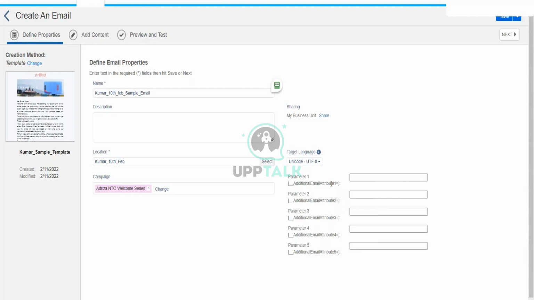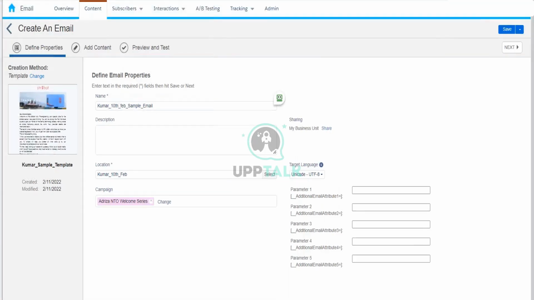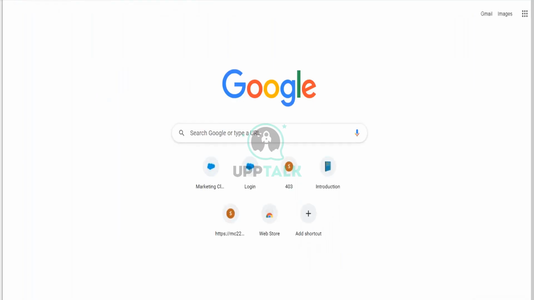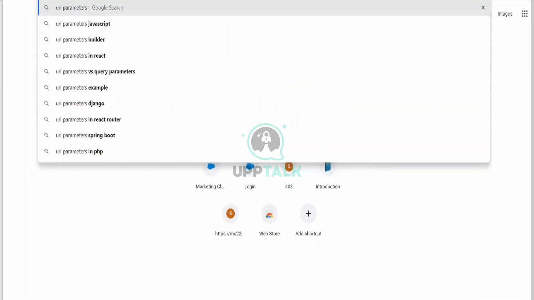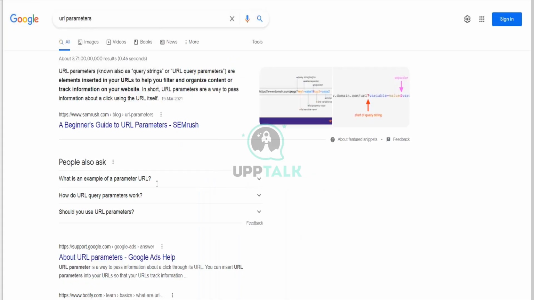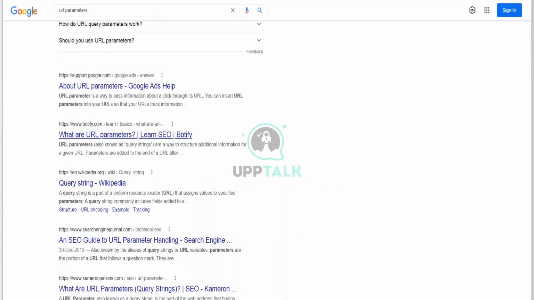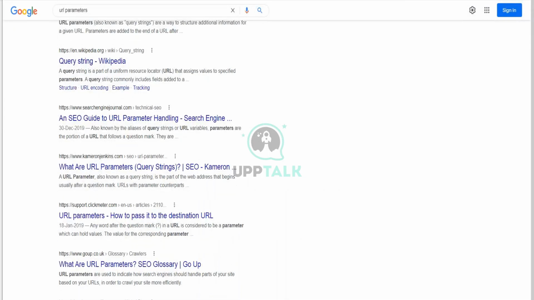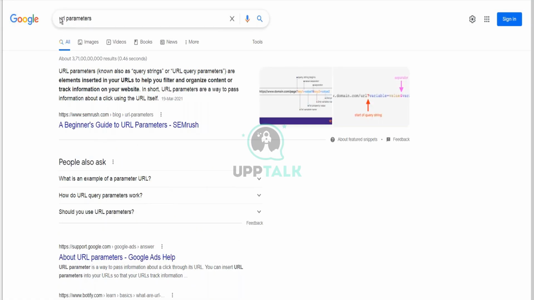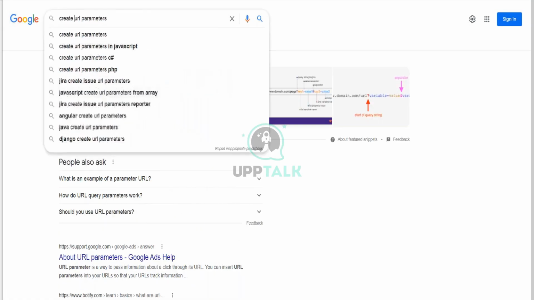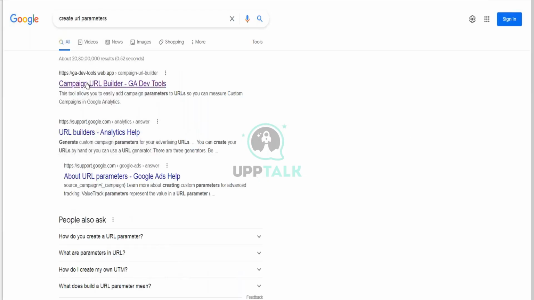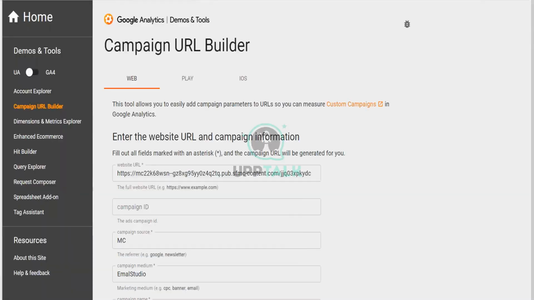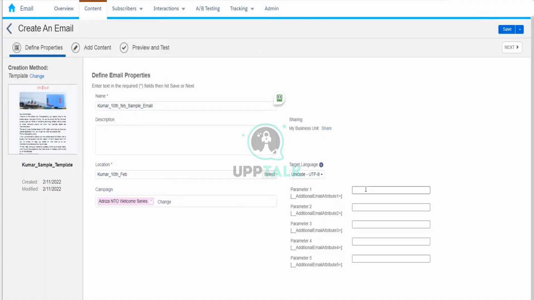I'm not sure if you have worked on URL parameters. Here we have these URL parameters from Google. What exactly we are doing here is creating the URL parameters in the email campaign.